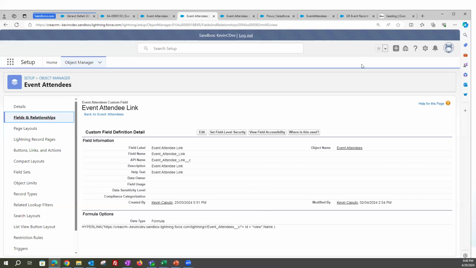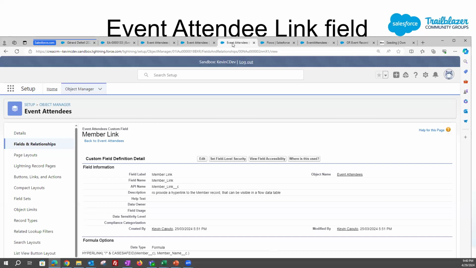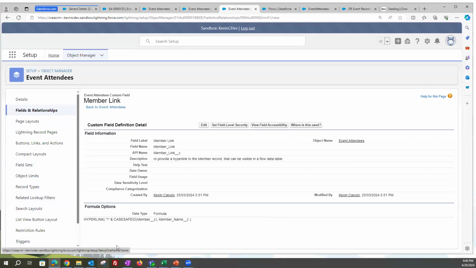And the other formula field that I created was the member link. And in the member link here, I used the hyperlink plus the case safe ID.